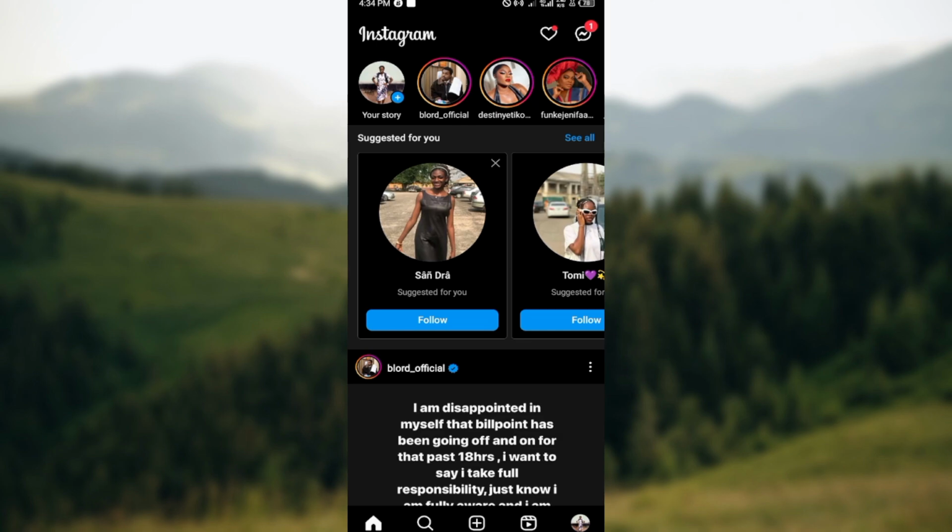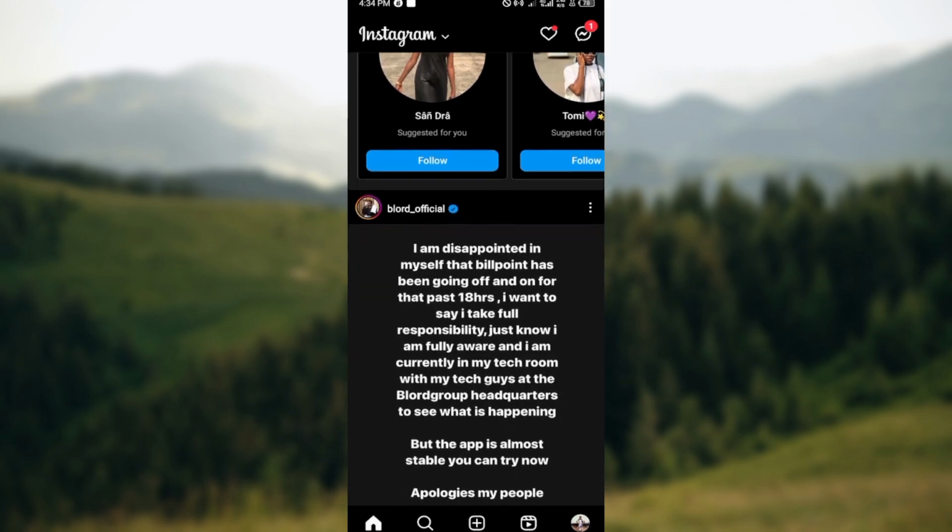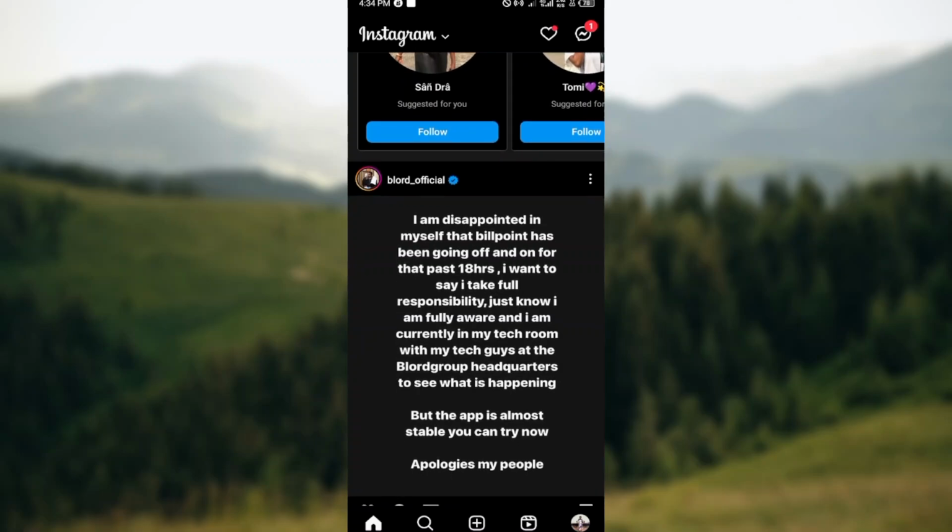Following hashtags on Instagram is a great way to discover content related to your interest. When you follow a hashtag, posts with that hashtag will appear in your feed, allowing you to stay updated with specific topics. The major way is by launching your Instagram application on your device first of all.